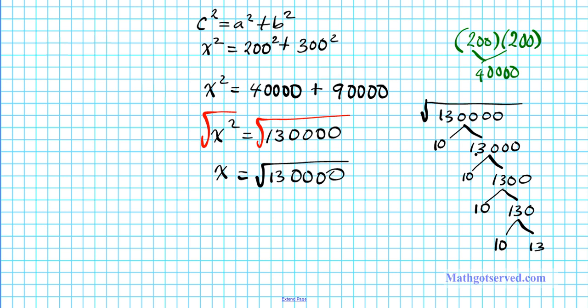Now, the nice thing about this approach is that the 10s that repeat can be rooted. So these two 10s is 10 times 10. What is the square root of 10 times 10? It is 10. When you root repeated factors, they just come out as 1, because the square root is basically the number that you multiply by itself to get the square. So 10 times 10 is 10 squared. If you root that, you get 10. And then 10 times 10 again. If you take the square root of that, you get 10. This 13 doesn't have any partner to be rooted with, no identical factor, so it stays behind.